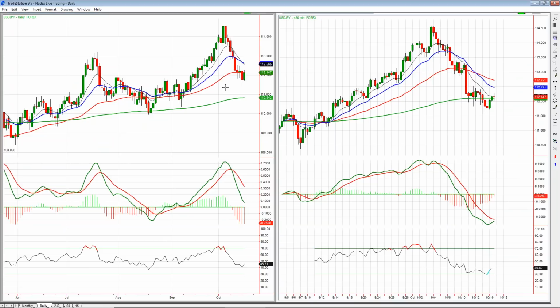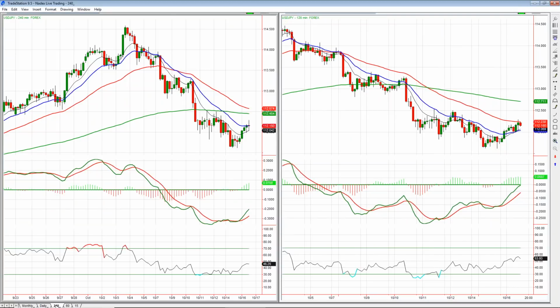As we start to move down, we can see some of the different arrangements of the moving averages. We've got to remember that the highest time frame, the weekly that we were looking at, had that setup, so it may not be reflected yet on some of these other time frames like the daily and the 480. And there could even be another retest of this level right here at 111 before we potentially get a closeout candle on that weekly chart.